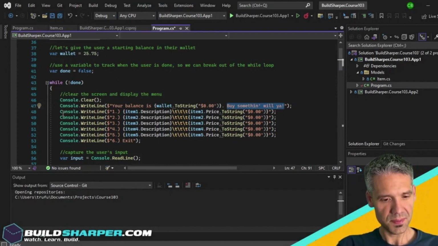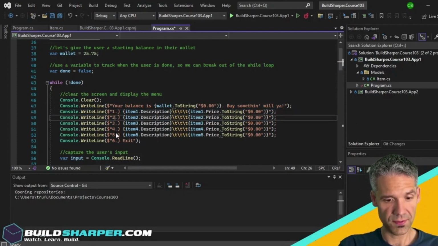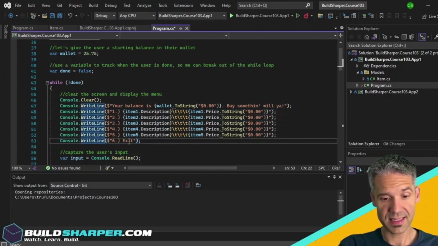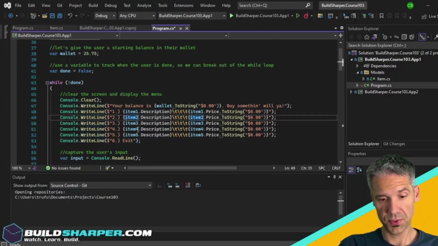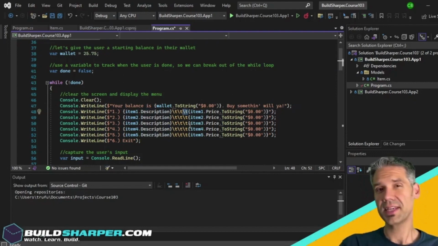So now we're going to display the items that are for sale. So items 1, 2, 3, 4, 5, and then finally 6 is exit. And with each one, we're doing item 1, 2, 3, 4, 5. We're going to write the description. Then we can see these \t's. Those are tabs.